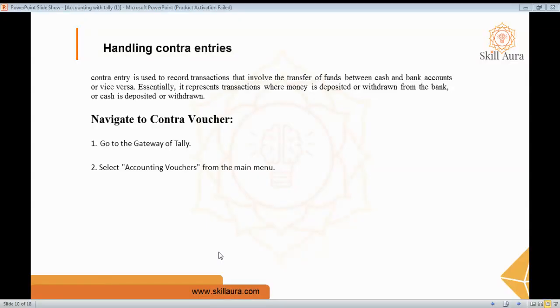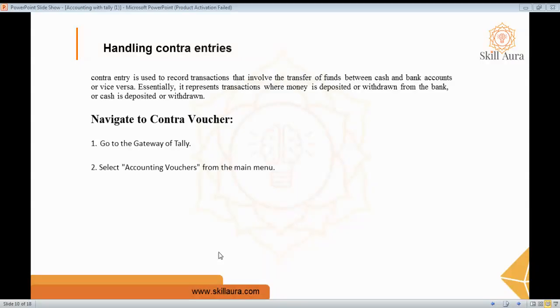The navigation to the contra voucher is: go to the Gateway of Tally, and the second step is you have to click the main menu, select the accounting voucher, and choose the contra voucher there. You have to fill in the details related to the contra voucher, like the name, date, and receipt, same as how you follow to create a voucher.